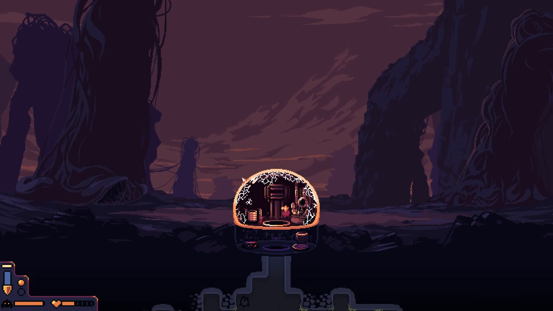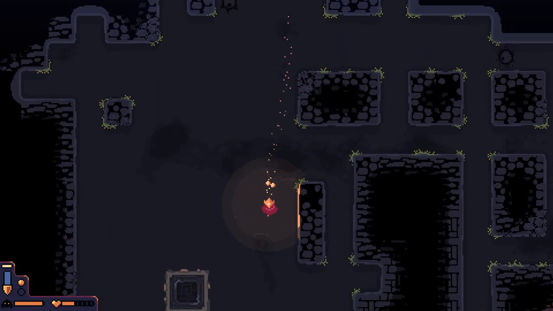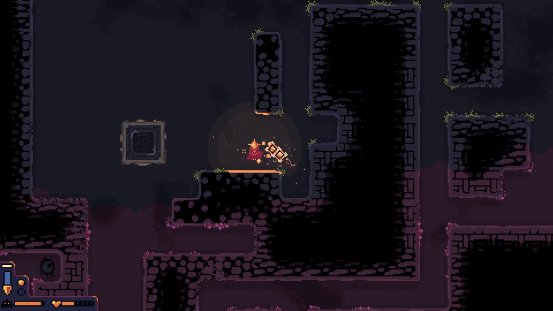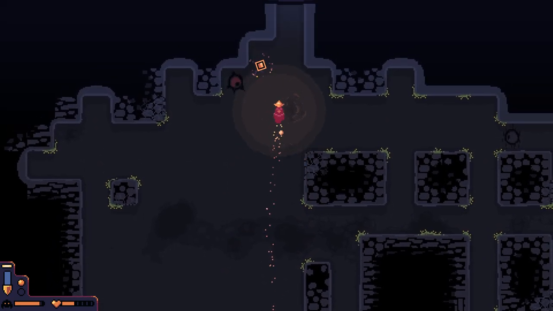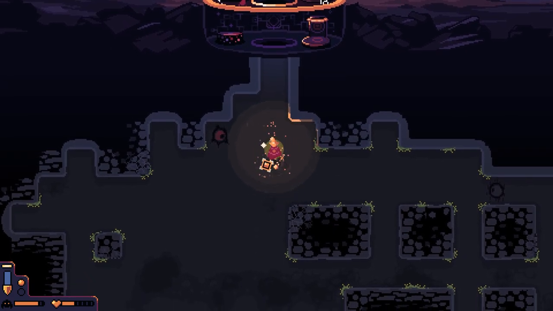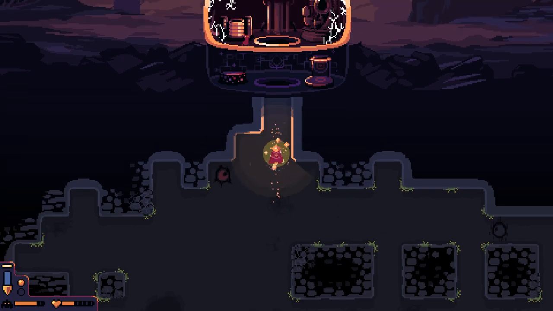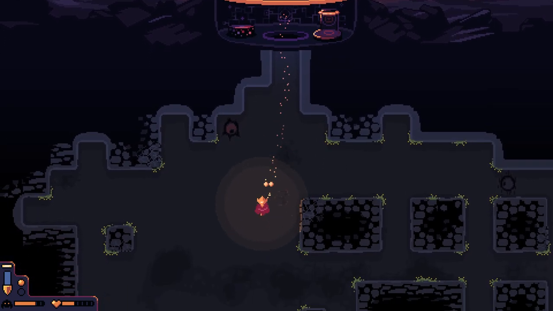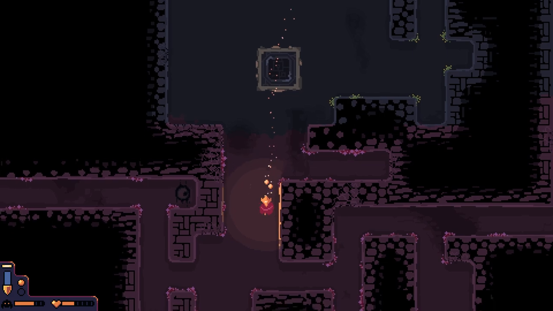The flying guys are the ones that are giving me trouble. So I started out by hitting left shoulder button and right shoulder button, but I really think using A and B is a much faster way, much better way to do it. It's just more precise. Never mind what I was saying. I have no idea what I'm talking about.